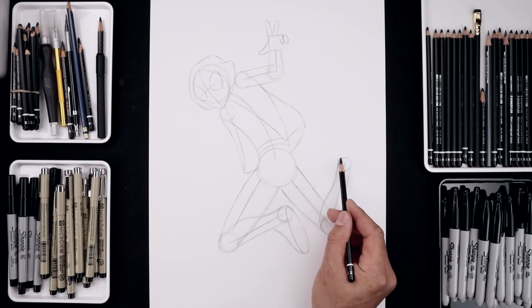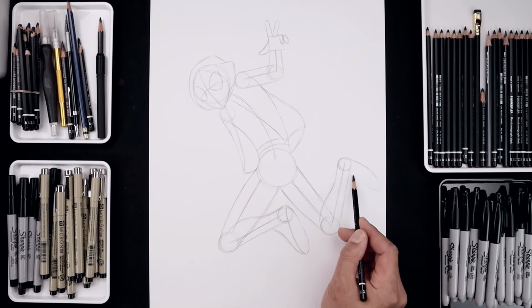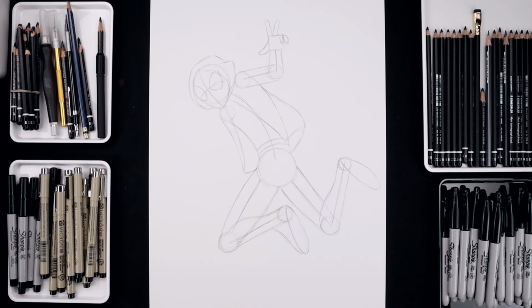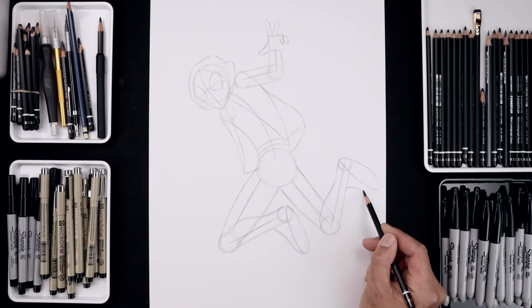Let's draw the bottom of the foot, curving around and then down, round out the end, and just pull that back up towards the heel. Now I'm going to move down along the shin, curve the foot coming around, just bend that up towards the toe.